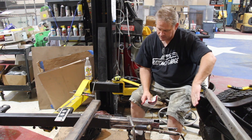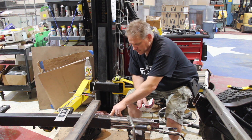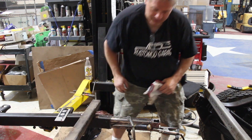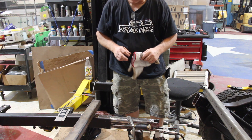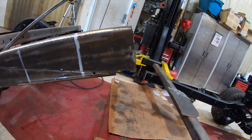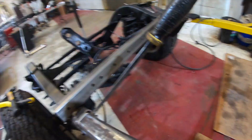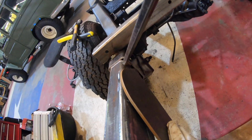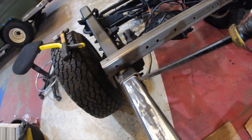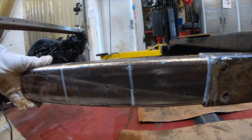We got our tube in, cleaned up and well prepped on the edges. We've slid it in and tapped it to the point where it's nice and snug. We're going to tack it along the seam, double-check that it goes into both ends, then weld the seam, install it, and plug weld the sides through the existing holes, then add a pad plate. We'll get it all leveled and squared up. The tube is now marked where we need it so we can line everything up, ensure nothing moves, and keep the frame straight. There is a small gap where a spacer will be needed to meet the full frame width, but that will add extra structure when we cap the entire frame at the end.